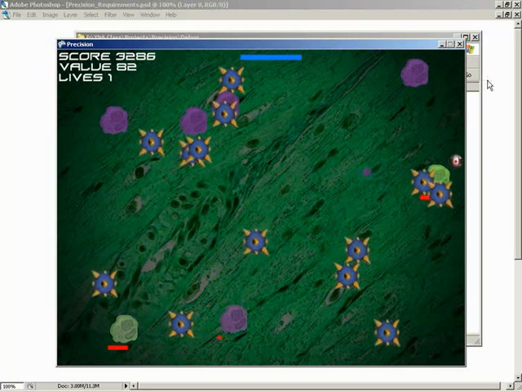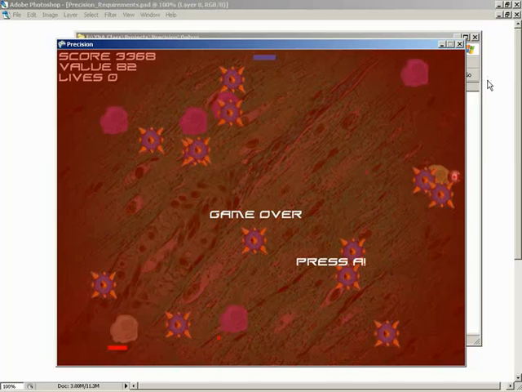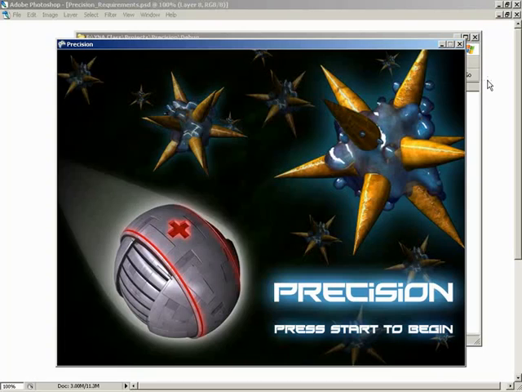You can really start to feel why it's called Precision after you start getting a lot of antibodies on the screen, because you really need to be careful so you don't hit them. But there you go. That is a very quick look at Precision. For the most part, it's a very easy game, but it's going to start drawing on everything that we have demonstrated throughout all of the 101 class.